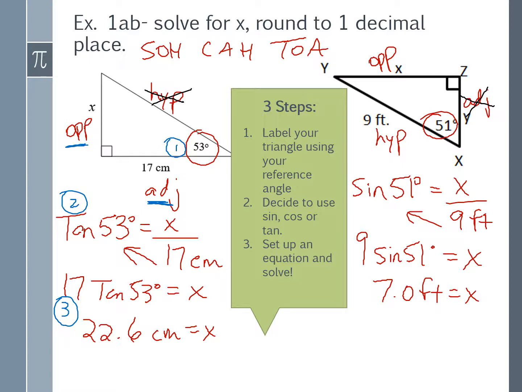Looking at that second one, there is a quick built-in self-check. If you got, let's say, 10 for x, you should know right away that you're wrong. How you know is because your hypotenuse is 9, and that's supposed to be your longest side. So if you entered something by mistake and ended up getting 10 feet, you know that's longer than 9, which is your hypotenuse, supposed to be your longest side. Therefore, you must have entered something incorrectly or done a misstep somewhere. Make sure you go back and double check your answer because you know that it has to be less than 9.